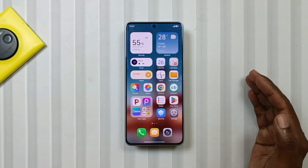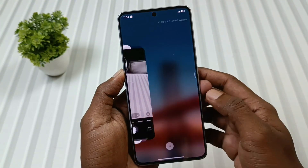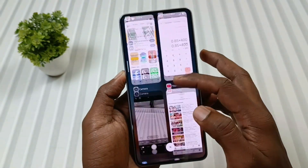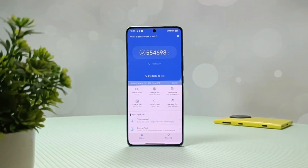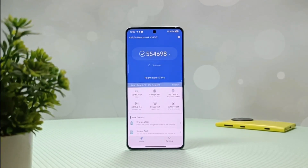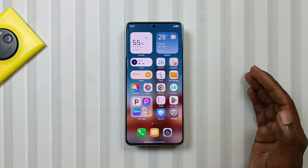When the animations are not fully satisfying, the next thing we all want to check is performance. So in daily app usage the phone works fine, and the RAM management is also like before. But one thing shocked me — the AnTuTu score was only 5.54 lakh, which is very low as compared to the Chinese result. Heating is also there, and you can feel it clearly.